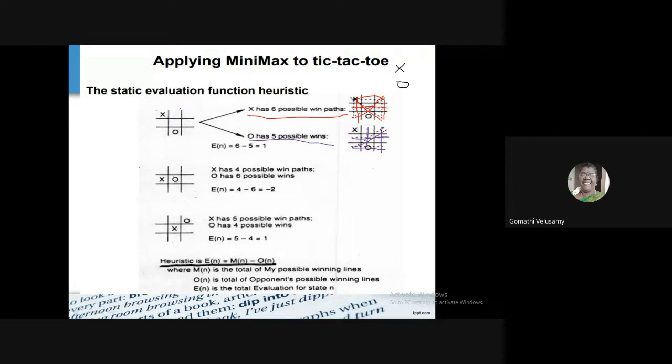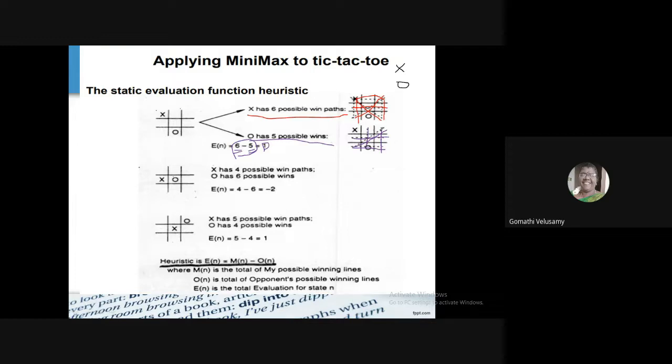Now my evaluation function heuristic will practically assign a node value for each of the board positions. The same board position I have calculated for X, I have calculated for O, right? So this is the number of winning chances for player X. This is the number of winning chances for player Y. The difference between them is taken to be the heuristic function for the tic-tac-toe game. So accordingly, you may be applying the min-max further. So the terminal node will be given such a value. Accordingly, the intermediate nodes will be choosing the minimum as well as the maximum.